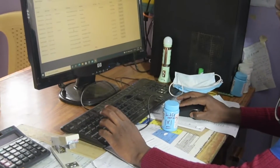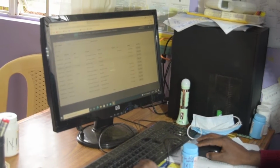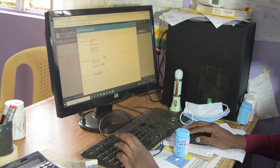The biggest advantage is that you have all the medical details of your patient, regardless of who saw them previously. Because when we started, we were changing from manual to the electronic model, we were filling in the past medical history, so everything that was relevant medically to this patient is captured. So I have everything that concerns that patient, and I'm able to get to the same patient even if the patient is not physically at the facility.